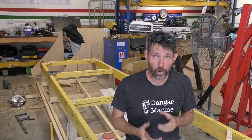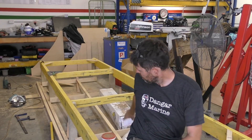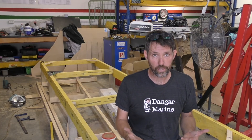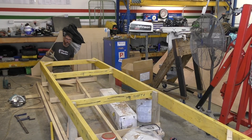Now I'm going to do this string line. What I'm actually going to do is measure the exact distance in from this reference line and mark it down the face of these cross beams. That way when I notch it out I'll still be able to see the mark. I could use either side as my baseline — I'm going to use this side because it's more accessible. So I'm going to come across 610mm, making sure my tape measure is parallel to the beam, and I'll do that all the way along. Now I'm going to use those lines to notch out a section, probably only about 20mm deep, just enough so I can have the head of the nail and the string down.